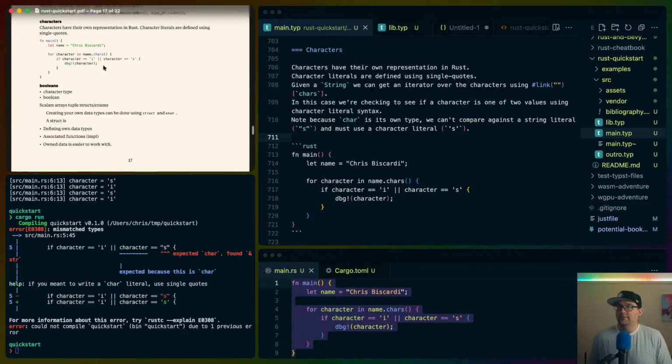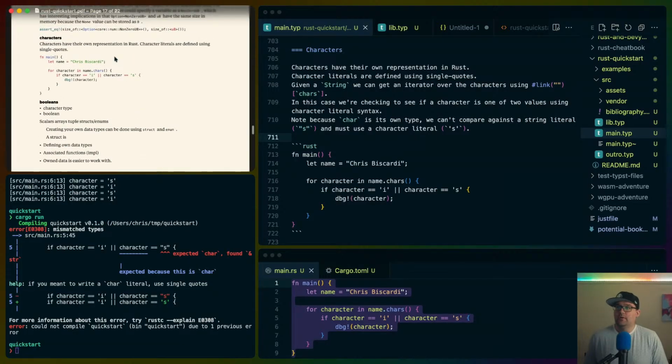Okay, characters. Characters have their own representation in Rust. Character literals are defined using single quotes. Did this break? I wrote something incorrectly. Okay.